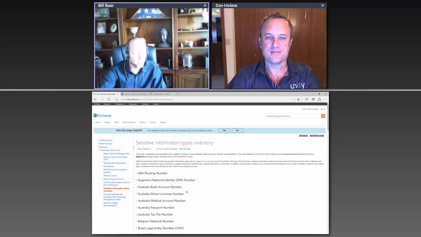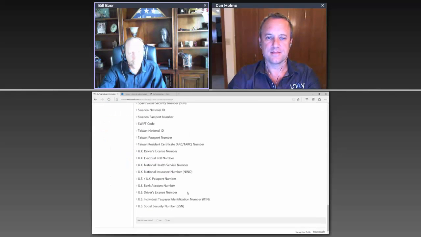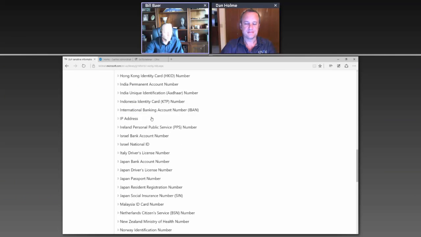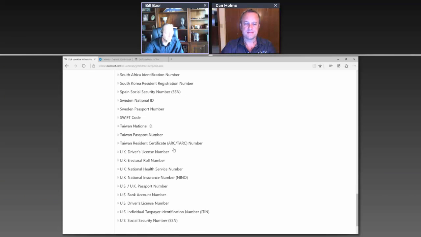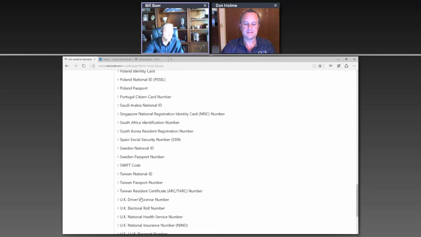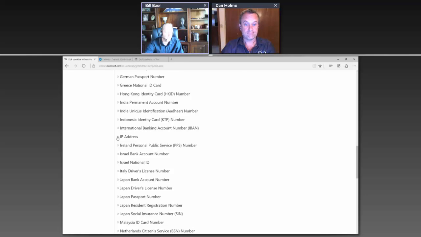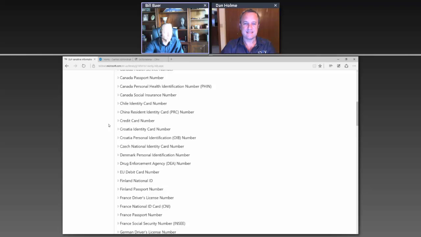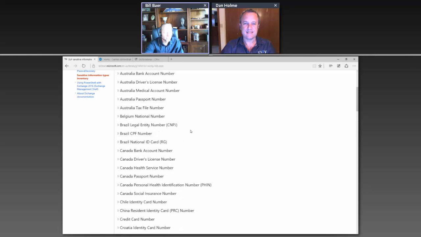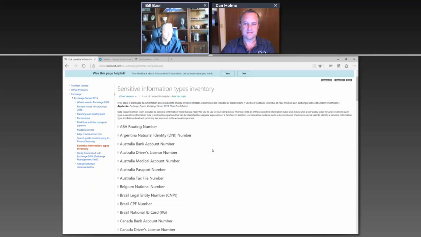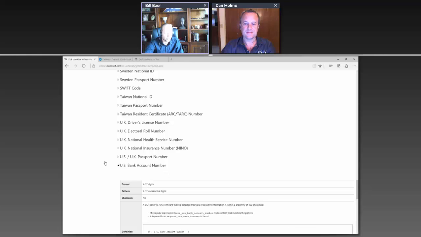But if you look today at the number of sensitive information types, and I believe you might still be able to see my screen. Yes. There's quite a few of them available to you. So it's not just U.S. So here's U.S. driver's license number, for example, but you even have IP address as a sensitive information type, which is kind of an interesting one. So there's a lot of different types that are available out of the box, and I believe they're extensible, but it's just something that I'll have to double check, confirm, and then follow up post-show to make sure I don't give you anything that's misleading.